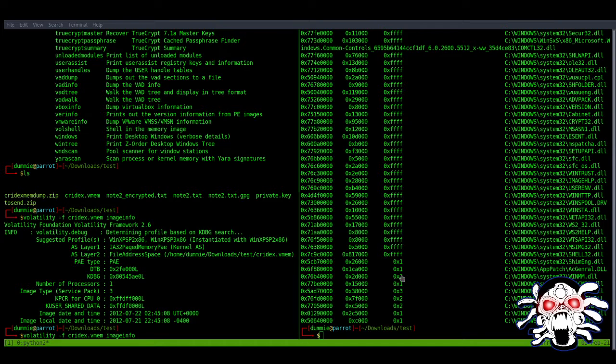So these are all the DLL files. What we can do is specify the process ID, then dump that DLL file into a directory.